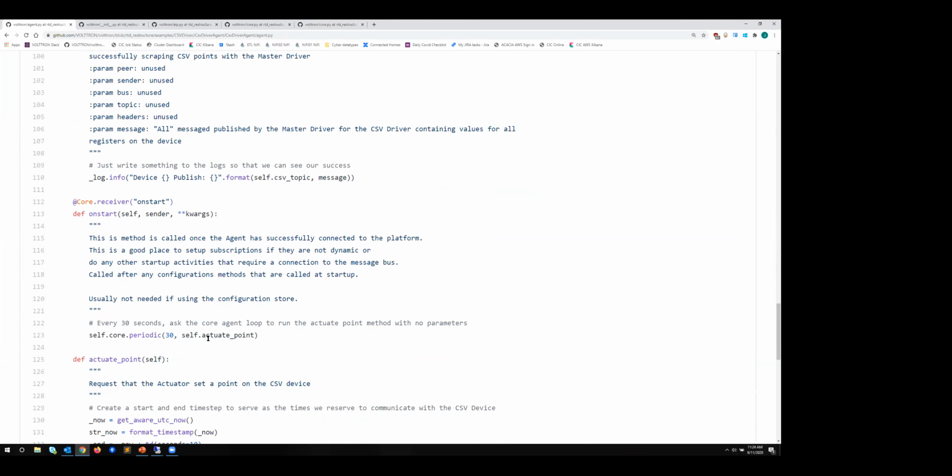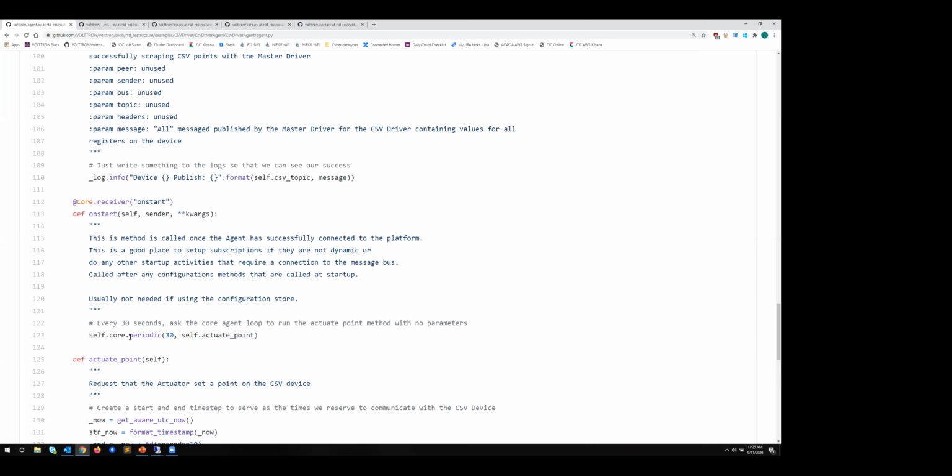But if we scroll down here, we've triggered an on-start via the signal in that run function, and when we start, we're saying we want to periodically try to actuate a point on a device. So we've specified a 30-second interval for calling that function. So this is one of the two ways to do periodics in a general sense.